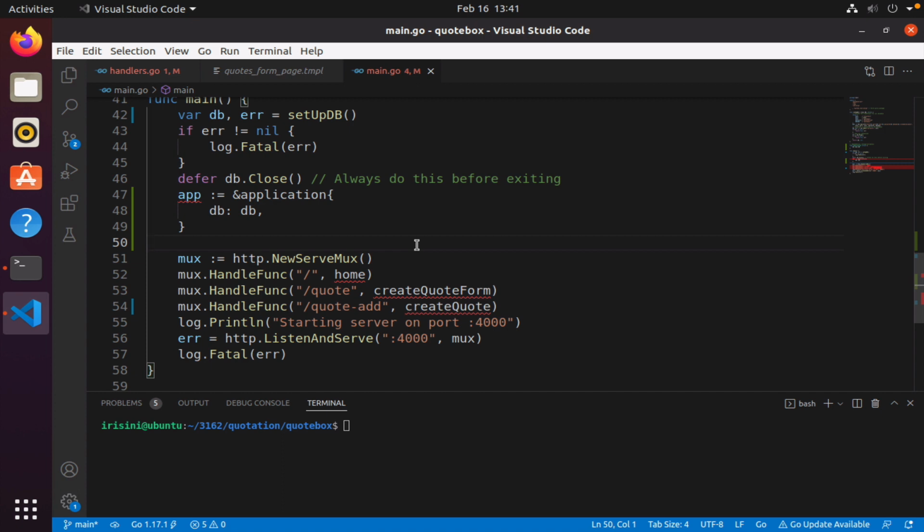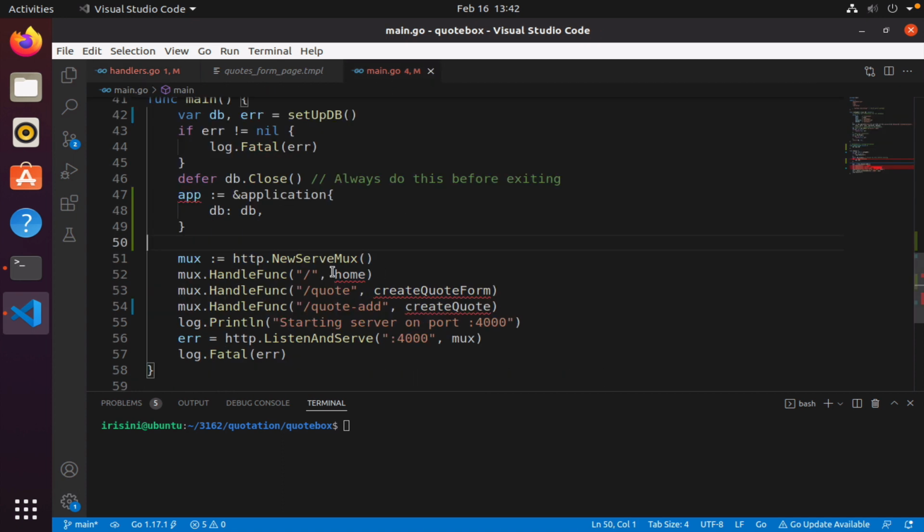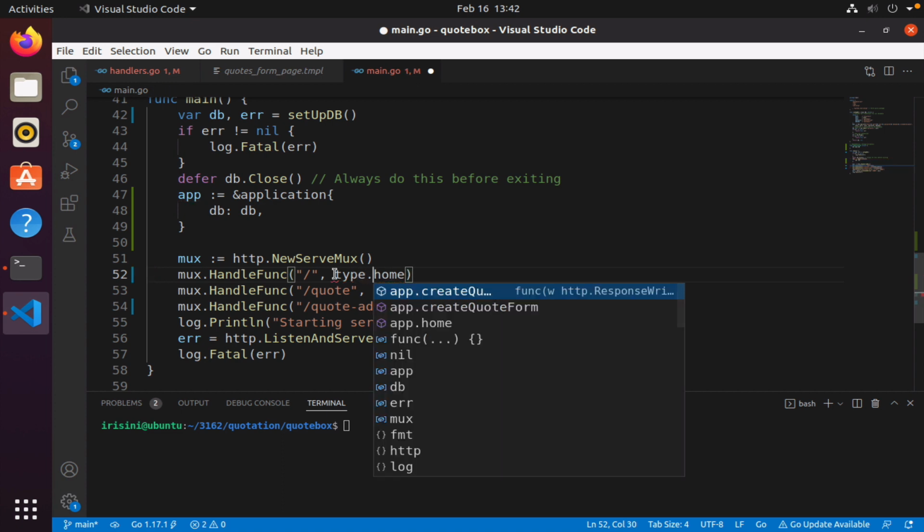So home by itself is a function, but we have changed home from a function to a method. And so because we have done that, we must specify what is the type. We can't just say home, we have to say some type dot home.